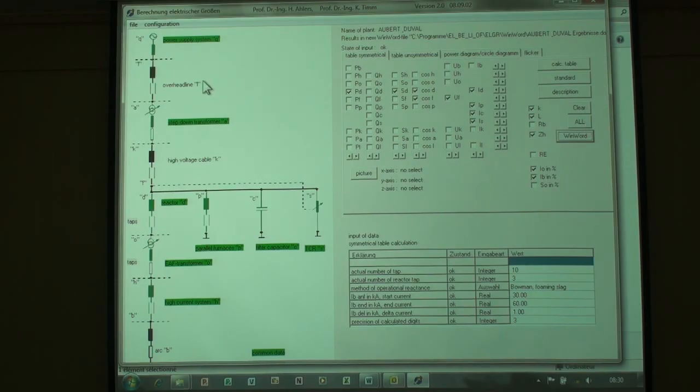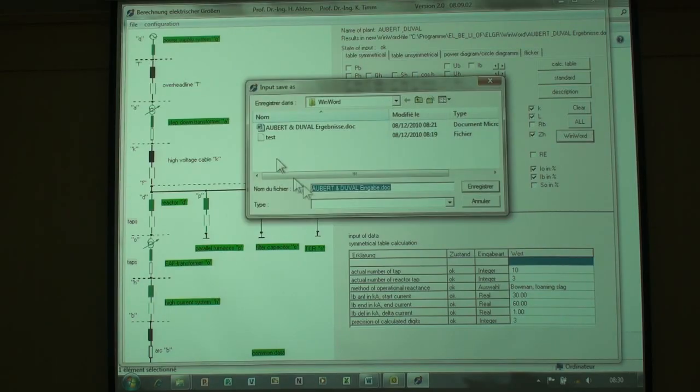There is a possibility to store the input. With this function here, you will store all the input, Eingabe.